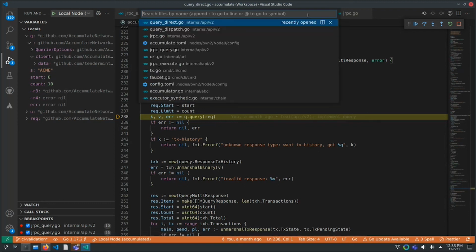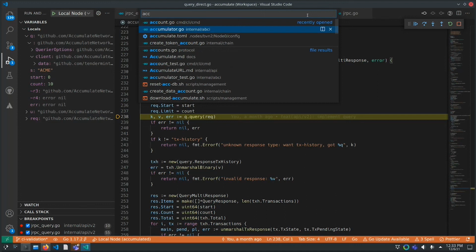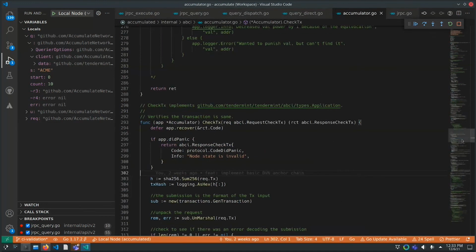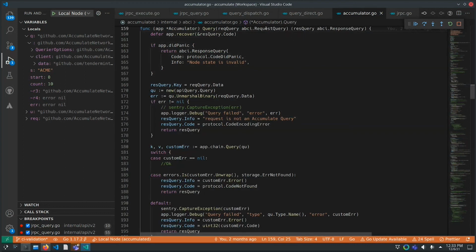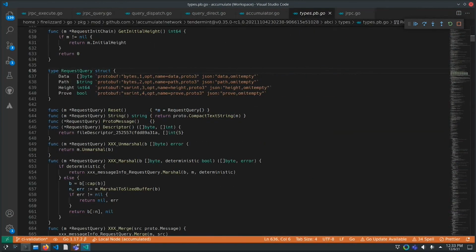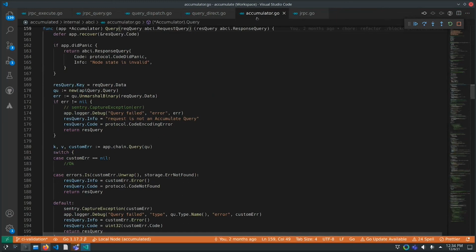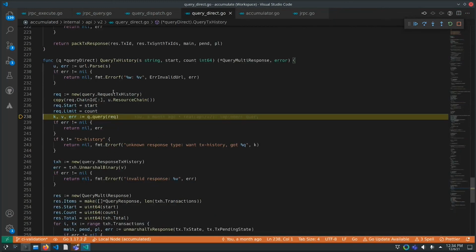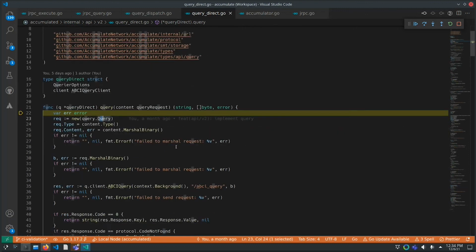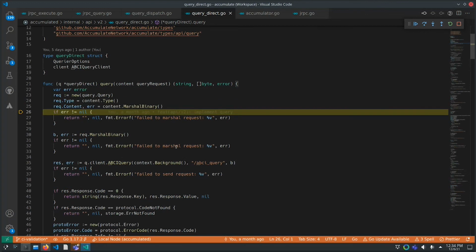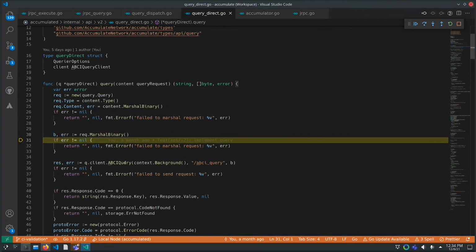And so we do some construction, construct the query, and this is going through the ABCI query method. I can't debug this because this is not going to hit the local one. This is going to BVN0. But if we look at query, the query includes just a chunk of data. So we are marshaling the request, the TX history. We're creating a request TX history and setting some parameters. And then query is going to create a query.query and marshal stuff all together. And then this is the call.